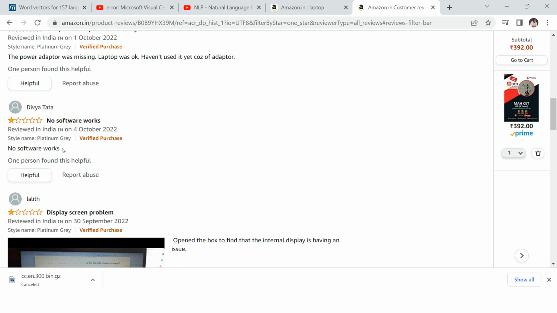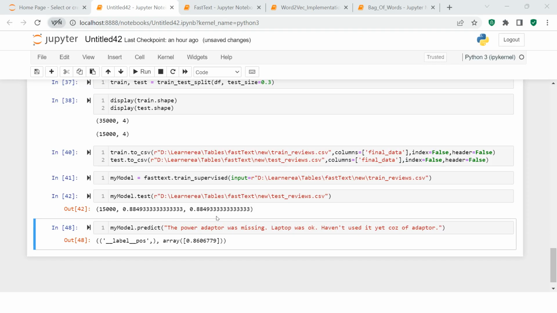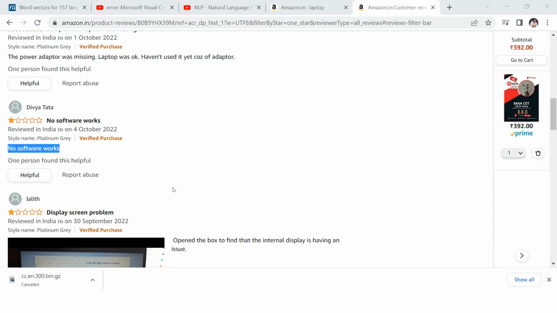Man, no software works. Let's try this. Oops. Again it says positive. Let me say it's the worst product. It is the worst product. Let's try this now. Then it is saying negative.